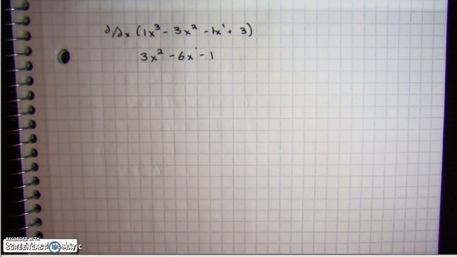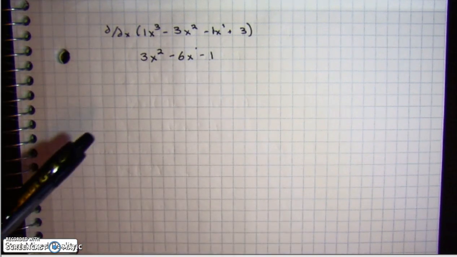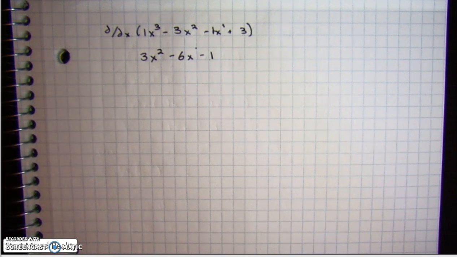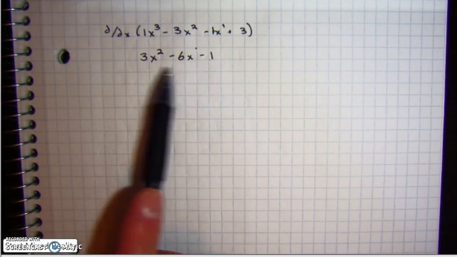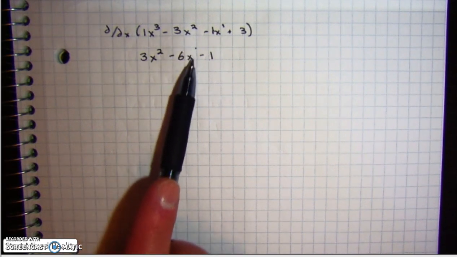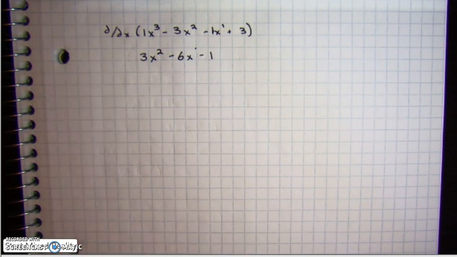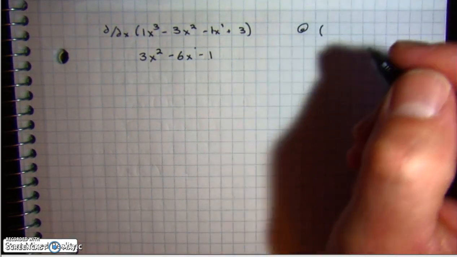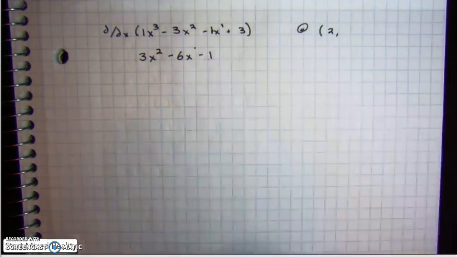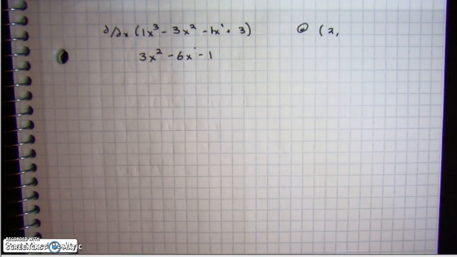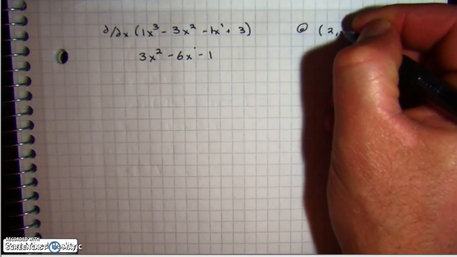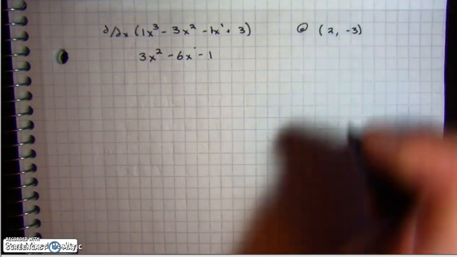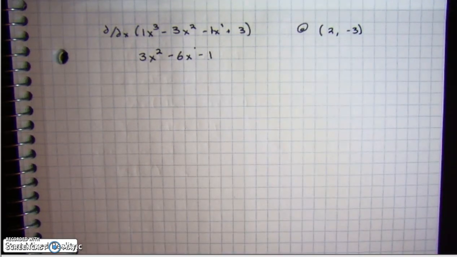And remember too, this is a slope. It's not like the specific equation of a line. This is just the slope at any point x. The rate of change at any point x, I guess, the slope of the tangent line, is going to be this. So let's look at an example. Maybe it'll be good to go through one. So let's just pick some value for x. Okay, so if it's 2, we're going to do 2, negative 3. Let's do it at that point, and this will really show us what exactly the derivative is.